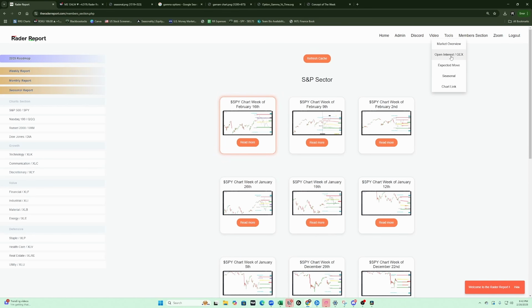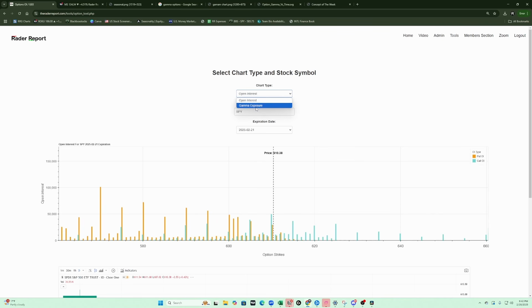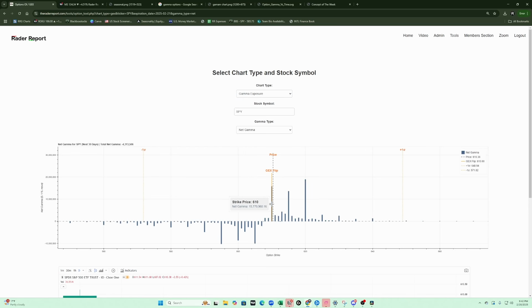If we go and look real quick, you go to tools, open interest, then you go to the Gamma exposure levels, you should see that the massive Gamma levels were higher, above 610 and almost into 615. That was really the big area, right? The max pain point. You can see 610, 615. Up here was where these massive positive Gamma levels were.